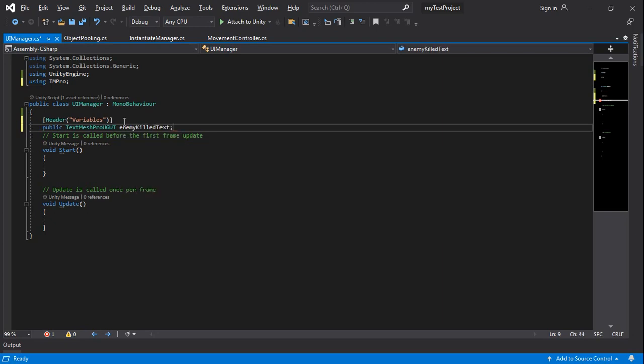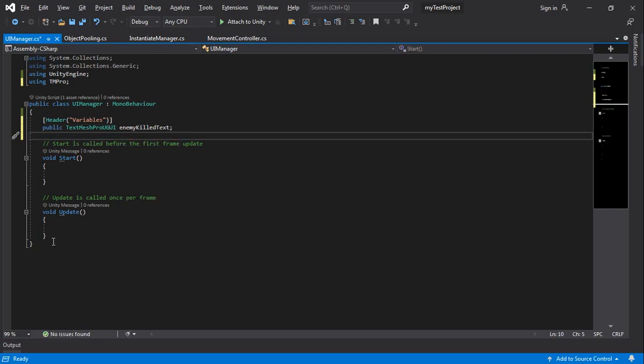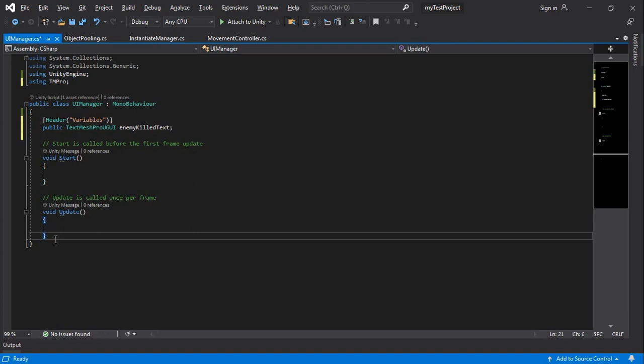Now the great thing about this is once we have created this, you can create a function called update UI. You can also call this, let's just write the script in update for now. Remember, the update is called every single frame, and you need the number of enemies to keep updating every single frame. So now let's come to the update function.